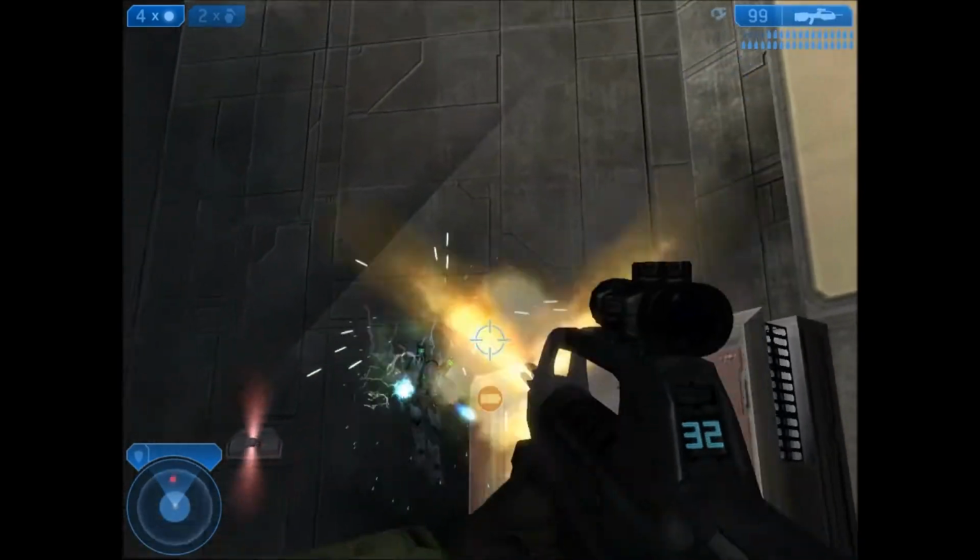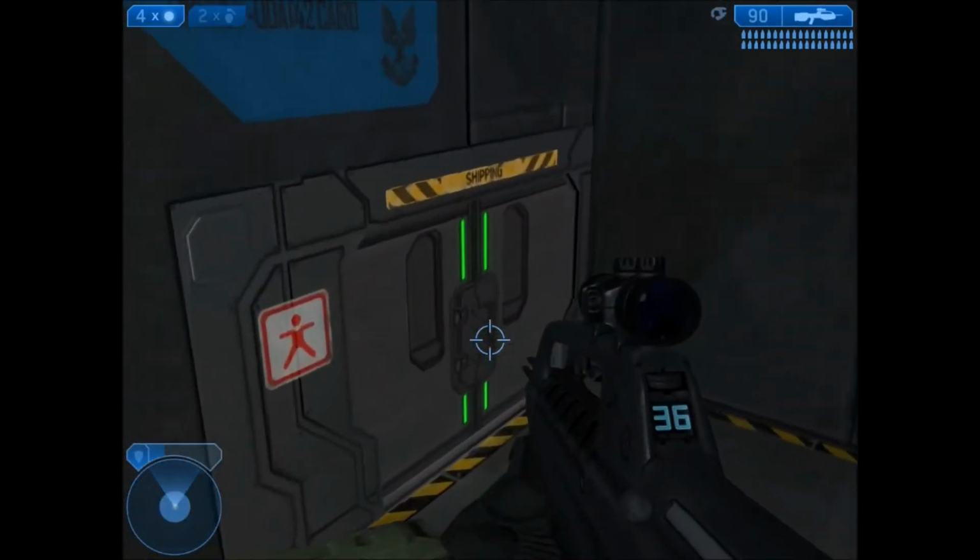Chief, get to the bomb, double time. Cortana, prioritize targets and fire at will.